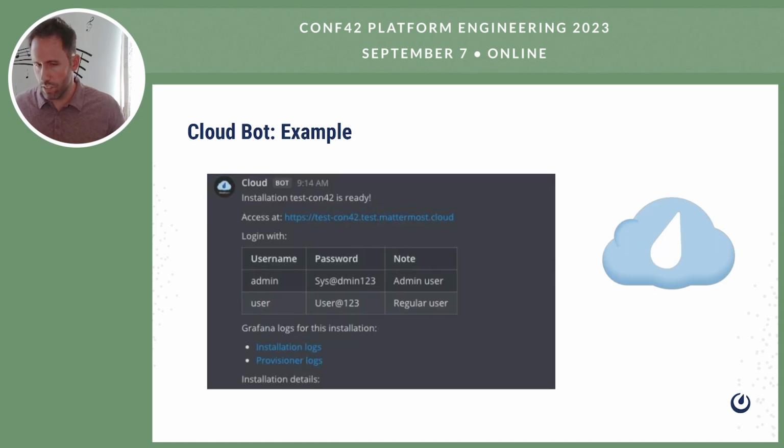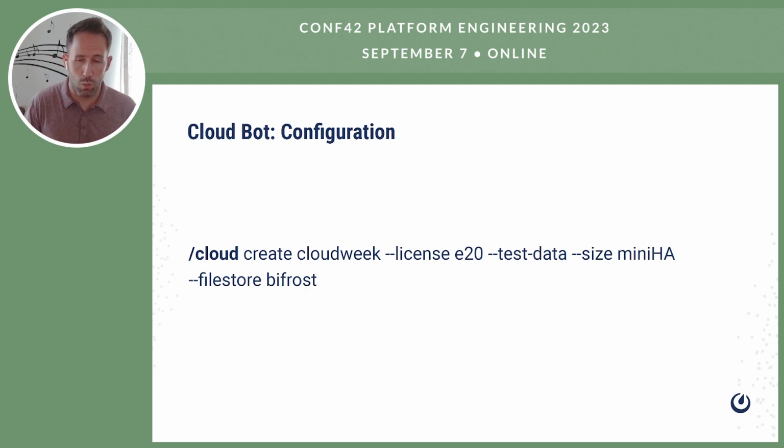And when everything is ready, the cloud bot will reply back to you with a DM that the workspace has been created, here's the access URL, and here are the credentials we can use. You can also see something extra, which is a part we didn't discuss in this presentation: the monitoring control plane, where everyone can see their workspace logs and the provisioner logs in case something went wrong. So we didn't want to stop there.